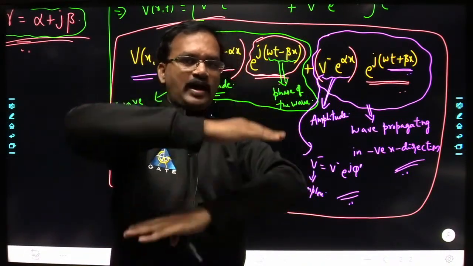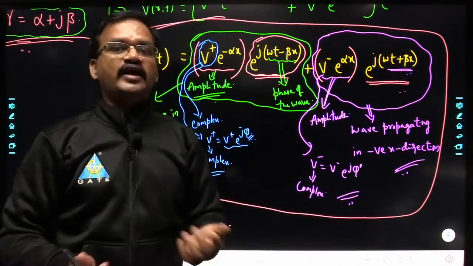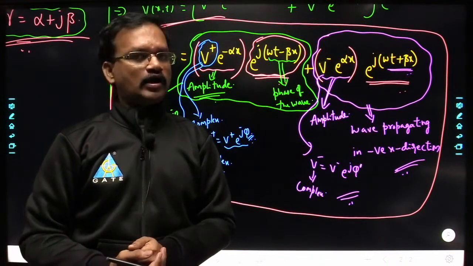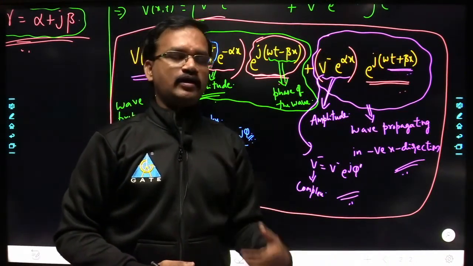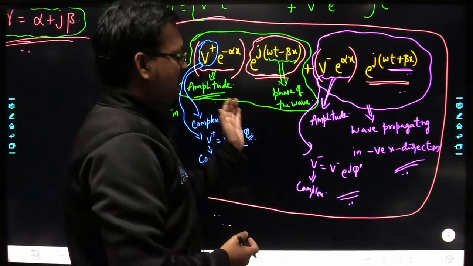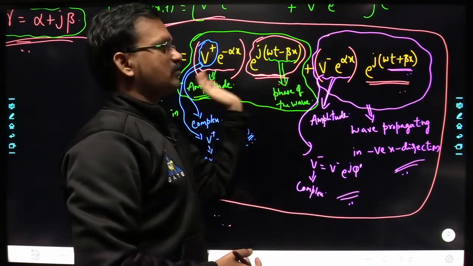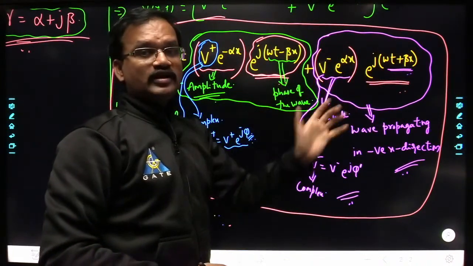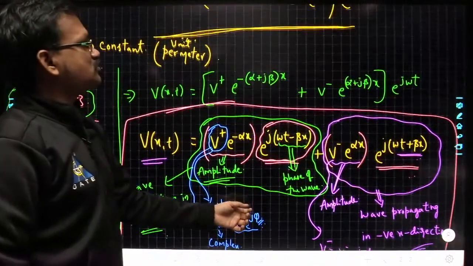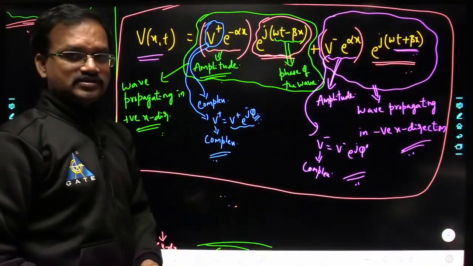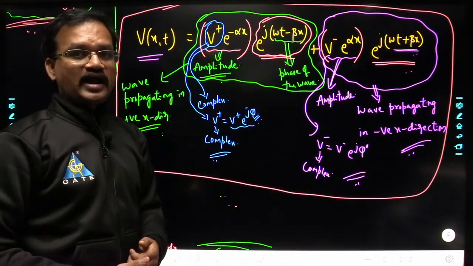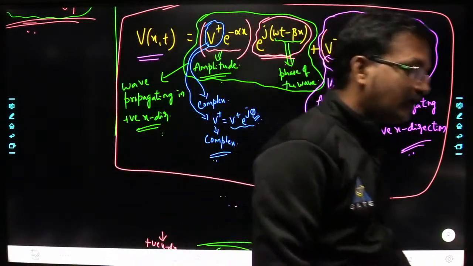If you superimpose the forward traveling wave with the backward traveling wave, the superposition of these two waves will form a standing wave. Yes or no? While dealing with the nature of the wave, I explained what a standing wave is. Here we will study the standing wave pattern in more detail as we proceed into the subject. But as of now, just understand that the solution of the voltage on the transmission line is a combination of forward traveling wave as well as backward traveling wave, and their superposition will result in a standing wave pattern. Similarly for current also, if you do the analysis, you will get the same results. So we can conclude that the voltages and currents on transmission lines look like standing wave patterns. Understood? Okay. So this is what we can understand.